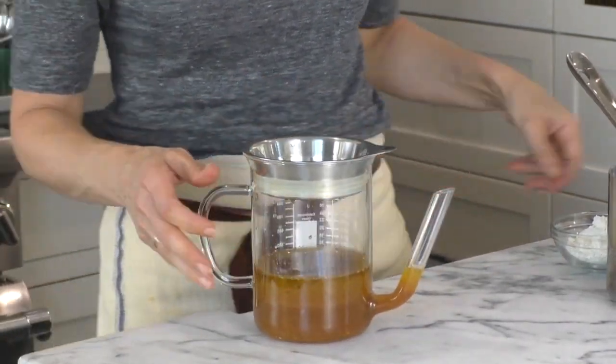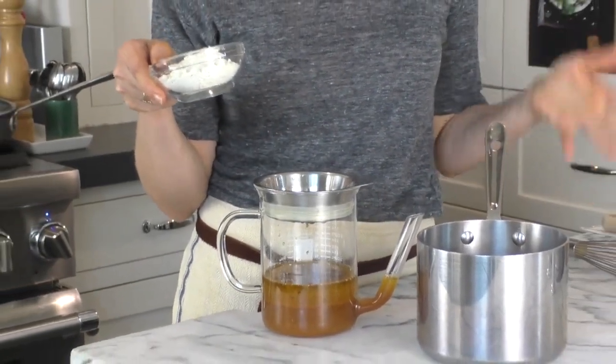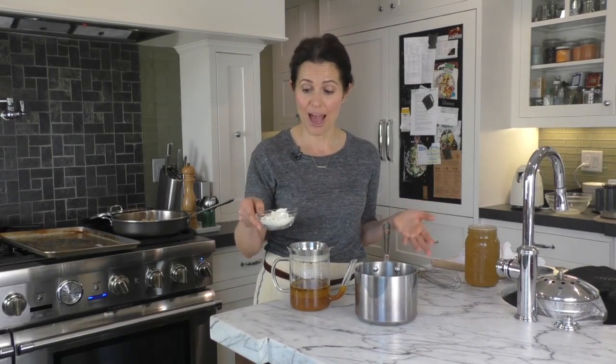So what I'm going to do is take some flour. I'm actually using some Jovial einkorn flour. It's E-I-N-K-O-R-N, and that's just an ancient wheat. So it's basically like an all-purpose white flour. You can use arrowroot. I don't really love cornstarch, so I don't use it, but you can also use a good gluten-free all-purpose flour if you have one.